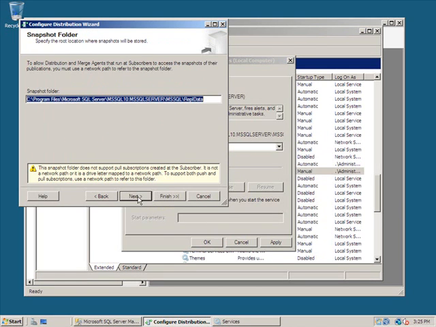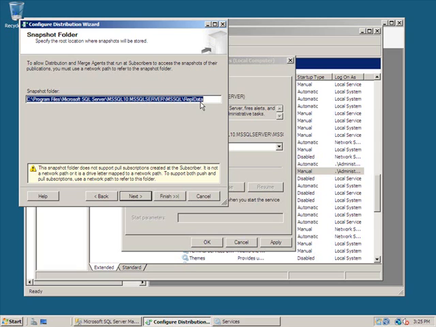Click Next. Where do I want the replication data to be housed? Here's the default location where it's dumping the information, and that's fine. It's under my MS SQL folder. It's creating a folder called REPL Data. If you're fine with that, great. If you want to put it somewhere else, here's your chance to do that.